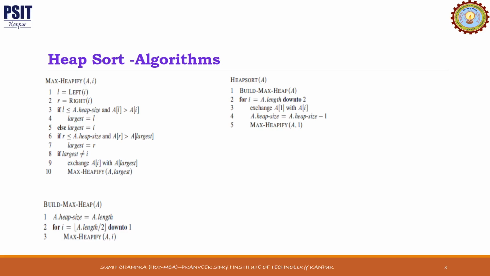Coming to algorithm, so Max-Heapify is an algorithm which works on a particular index. It takes a particular index as input from a list of elements, and then it checks whether the subtree that is built from that particular index is a max heap or not. If it is not a max heap, it converts it into max heap. So let's take an example here. A is the list of elements, and from the list of elements, suppose we are at this particular situation.